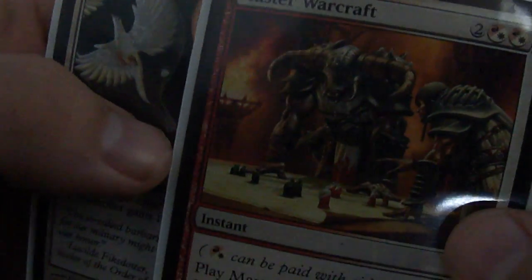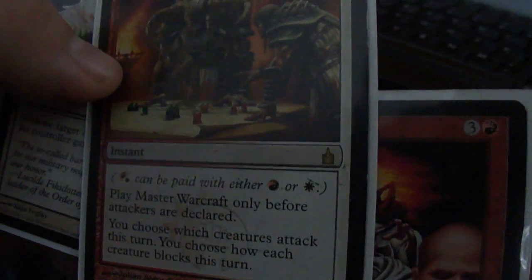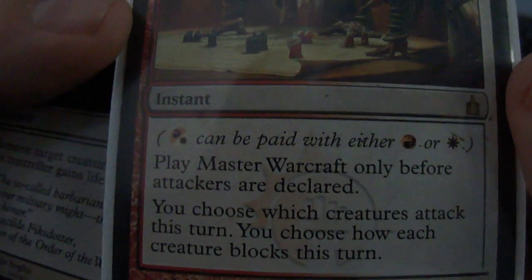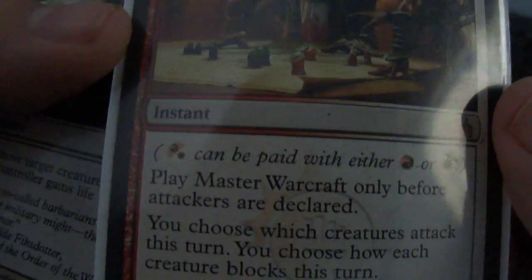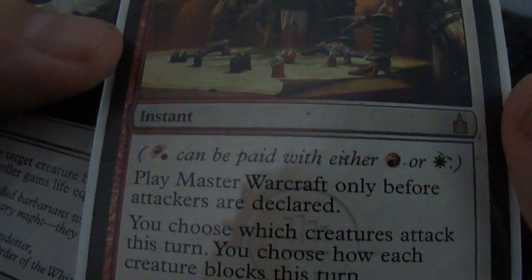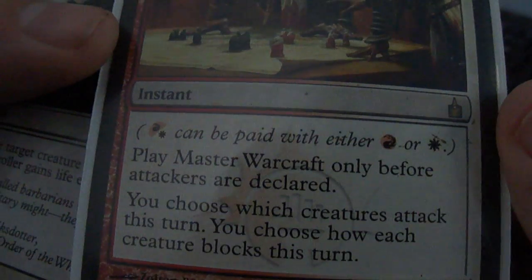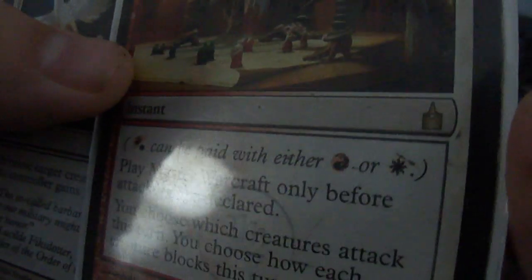Mass Mutiny. Remember, you can also Sunforger this because it's 4 or less. Mass Mutiny. This gets really dumb. Like, if it gets down to 1-on-1 and I can Sunforger this, and I have a Mistveil Plains out, then my opponent never attacks again. Because I'll just be like, yeah, none of your stuff can attack.